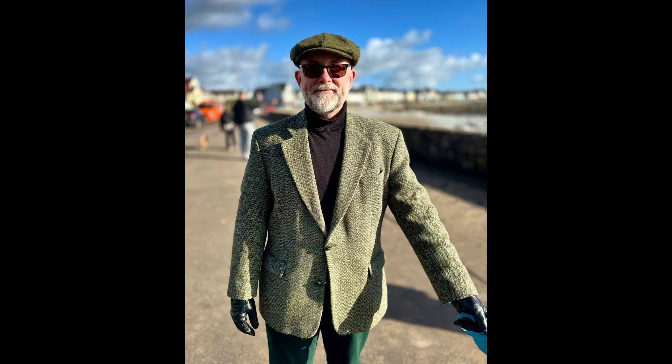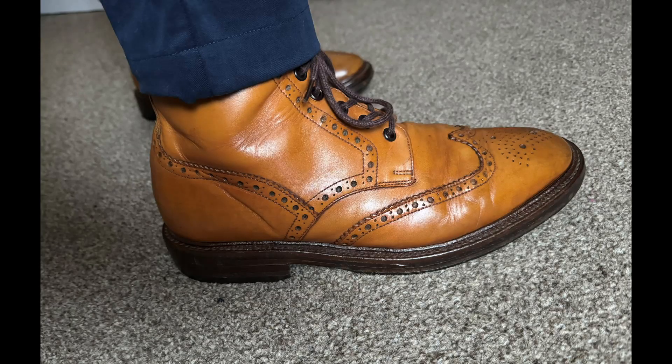This is Mark — he's sent in a couple of pictures, thank you for that Mark, really appreciate it. The first picture shows a nice tweed jacket. Now this tweed jacket looks great, but the combination of the colours with the top and the trousers is way off. I think you need to look at maybe a brown or that sort of colour tone to go in there. Great shoes by the way — here's a picture of them. But the jacket is too big; it overhangs the shoulders and it's just a little bit too big.